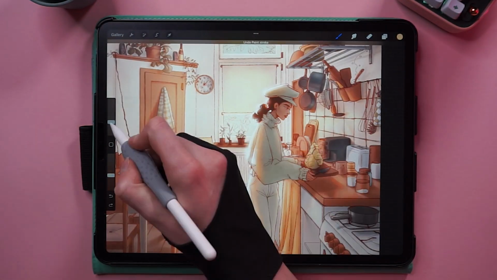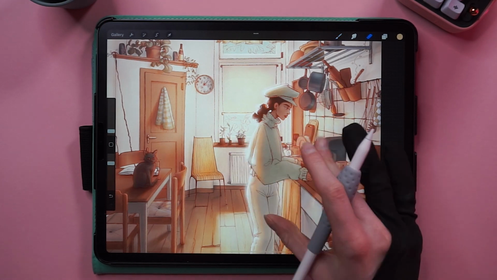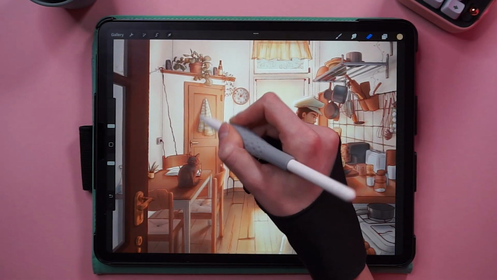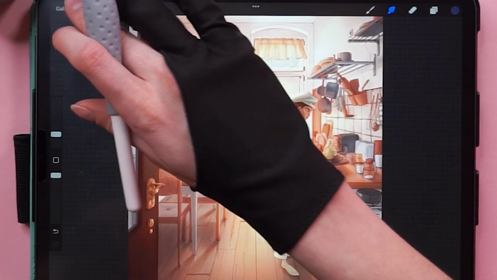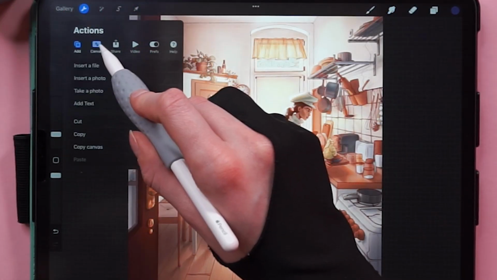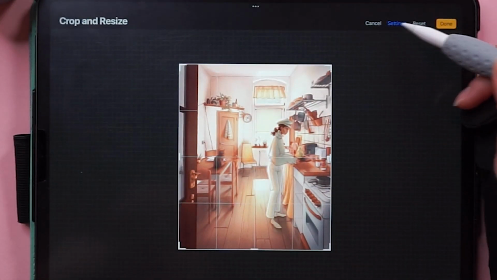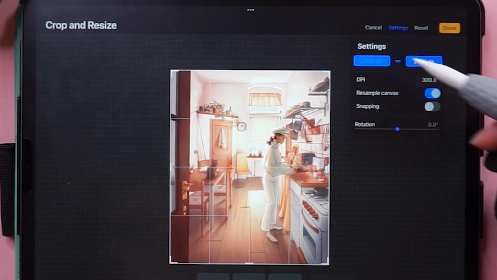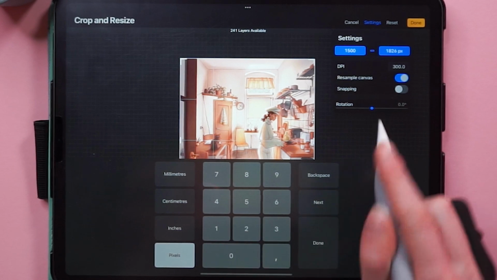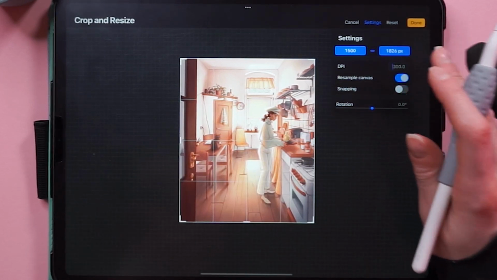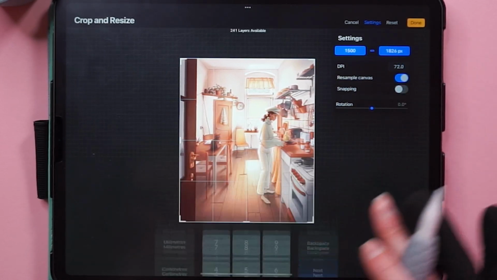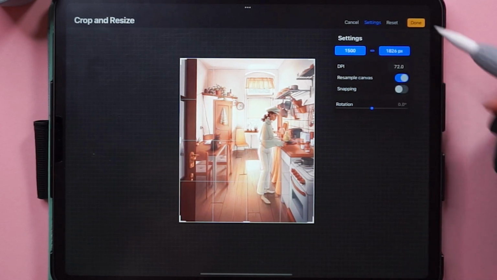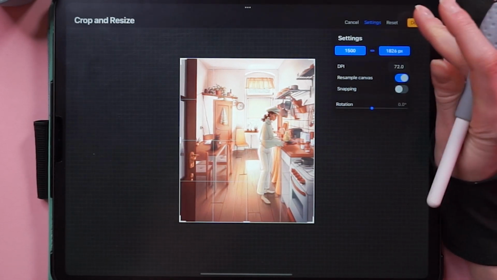The second reason is also to avoid art theft, because in the past I unfortunately had the experience of people putting my drawings onto websites where they sell prints and things like that, so this will make it harder to steal my work. So I go to Action, Canvas, and Crop and Resize. Then the dimensions that I choose are usually 1500 pixels by 1500, and DPI resolution definitely 72. That is because 72 is the maximum resolution the screens allow.